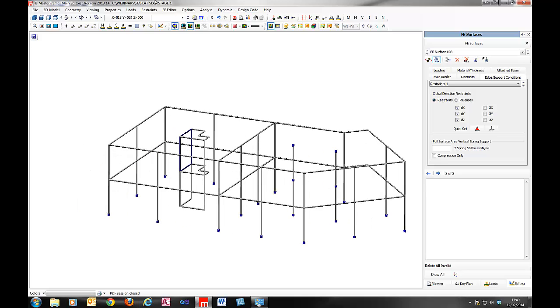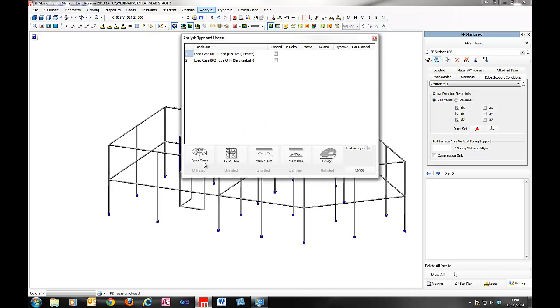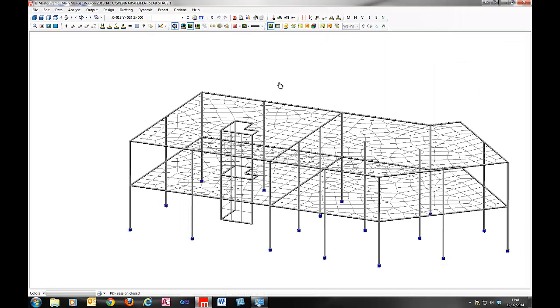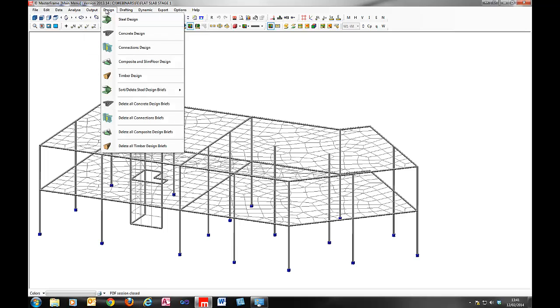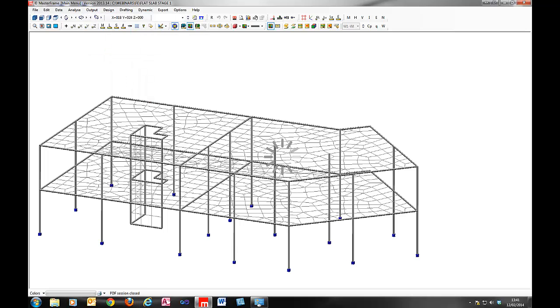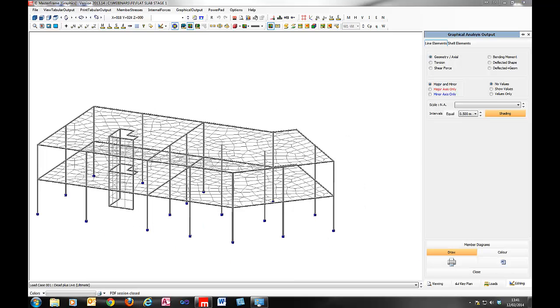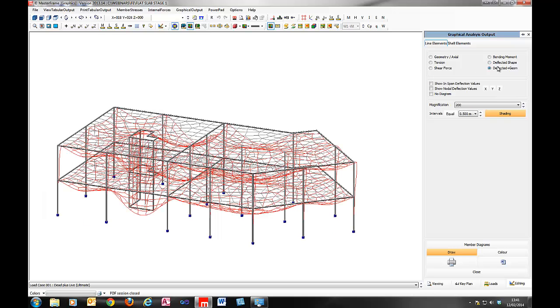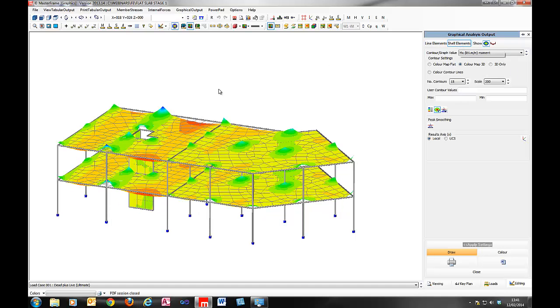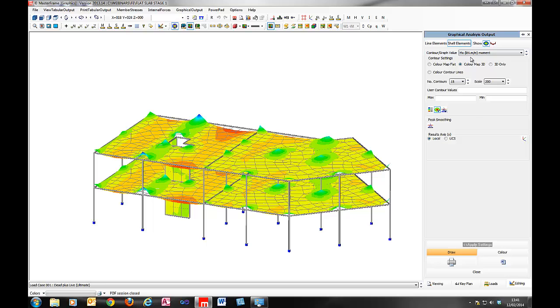Now, again, we'll probably need to move on a little bit and choose my next phase of this file. If I were to analyze this quickly here now, saying it needs to be remeshed, which is fine. And let's go into our output, and let's start taking a first look at our analysis output. So as I said before, we'd like to look at deflections, but now we're going to move on from this and look at our actual finite element, shell element results. So we're getting some bending moments here.